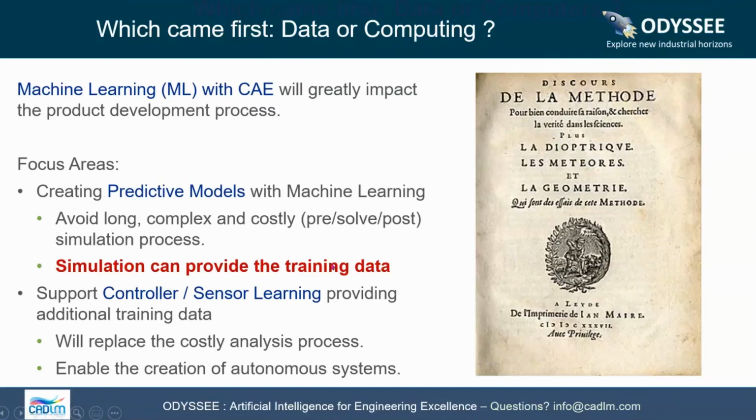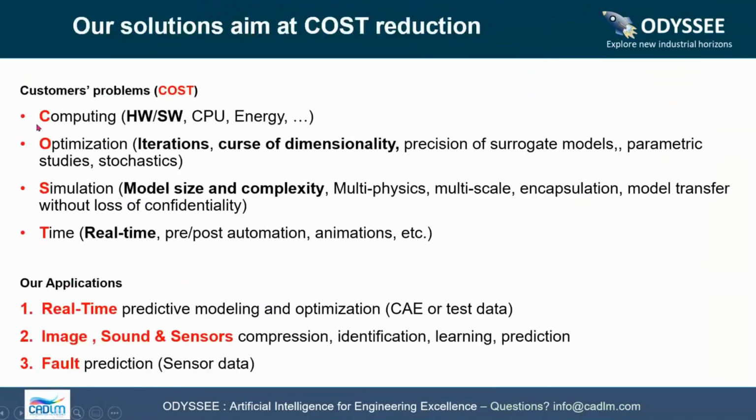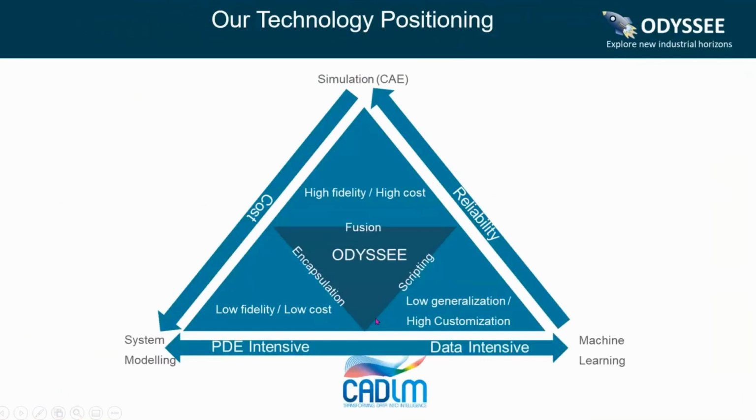So we thought that, well, we should have a look at all the data, and not just one or two responses you're interested in, and try to find relations between those data. This can also be related directly to anything which comes from sensor measurements, that's physical measurements. So we think that by combining simulation data and physical data, we can actually arrive at a better quality predictive models. This has direct impact on the cost of everything we do today in simulation, and our domain of application is essentially real-time predictive modeling. It's image, sound, and sensor-based prediction, and of course fault prediction. You will see I will have a few examples of these later. So our software is positioned more or less in midway between these three technologies: simulation, system modeling, and machine learning.